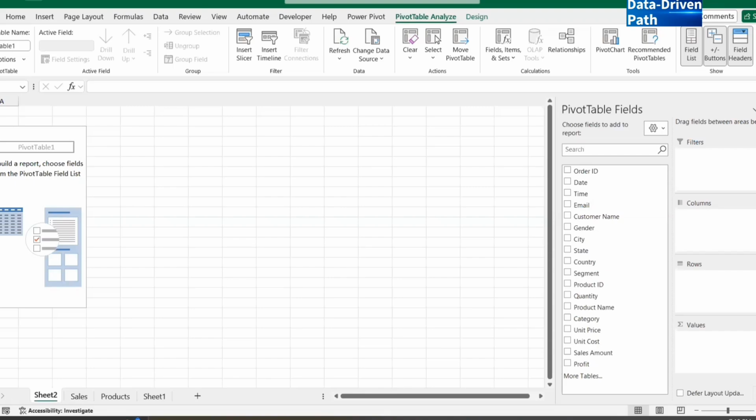Number one is that you are still on your Excel spreadsheet. This is the pivot table here. It is associated with the pivot table fields.